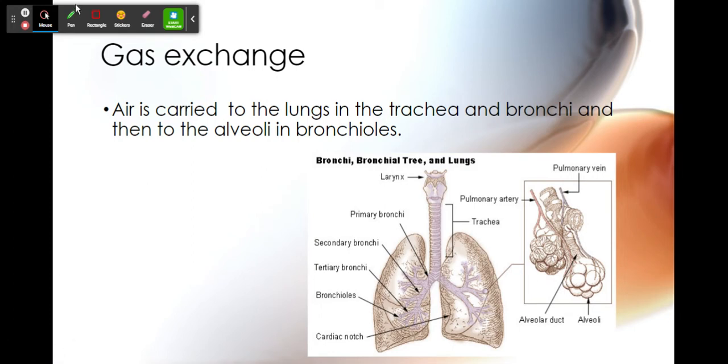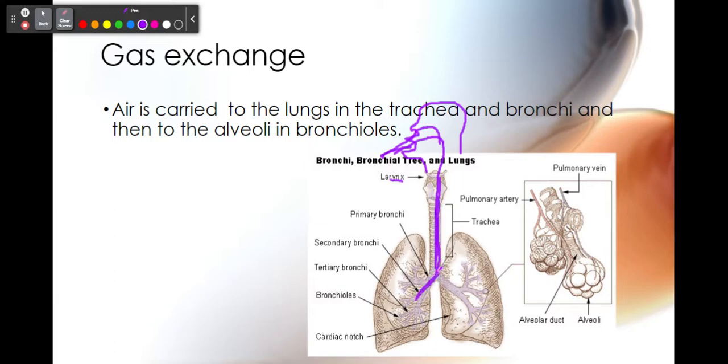So talking about the air moving in and out of the lungs, just a quick look at some more structures. Air is carried, we're going to go up here, mouth and nose. Air can go into mouth and or nose, and then it's going to go down through the larynx, the voice box, past the larynx into the trachea, this tube that goes down into the lungs.